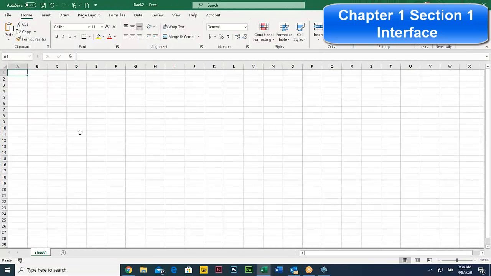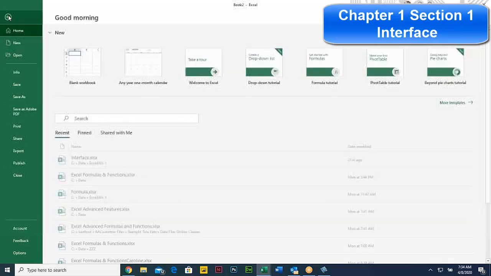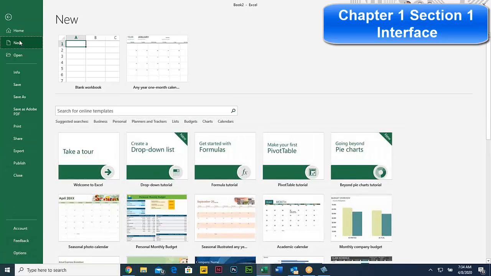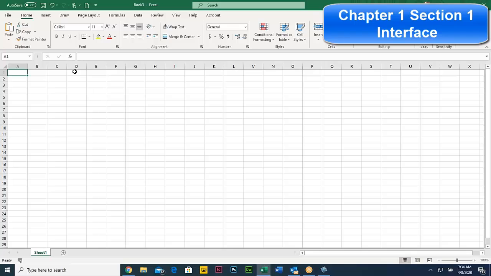Now, how would I do that otherwise? You would go to File, that's one click. New, that's 2 clicks. And then Blank Workbook, that's 3 clicks. So I was able to go from 3 clicks down to 1 click. Now, if you do that 3 or 4 times a day, then that's going to save you 2 clicks each time. So if say you do it 6 times a day, that's going to save you 12 clicks, basically.